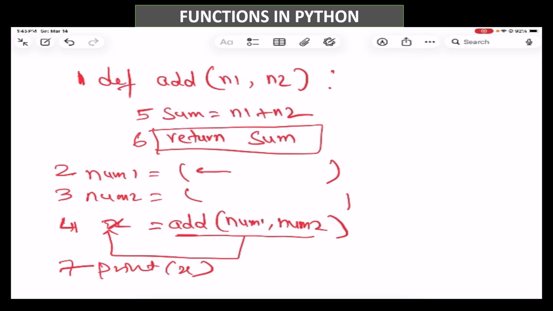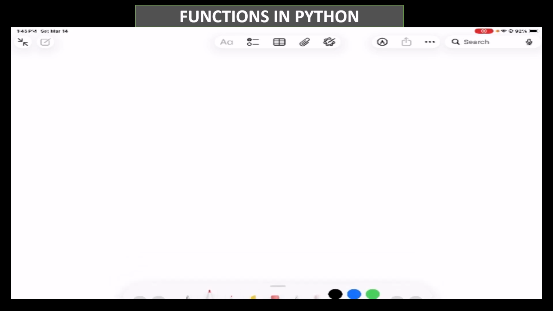So what is going to be the execution control of this code? It's going to be 1, then 2, then 3, then 4, then again 1, then 5, then 6, after 6 again 4, and then 7. This is how we put in arrows in between, and this is the flow of execution for this particular code. Now again I return to the return statement. Now you understand this code.